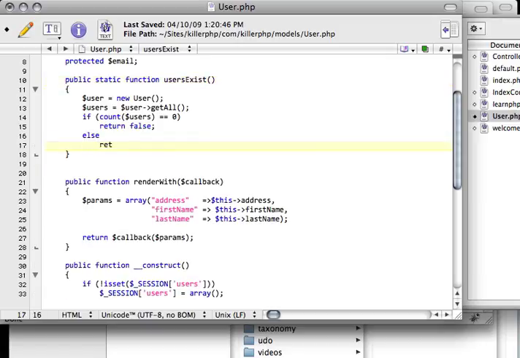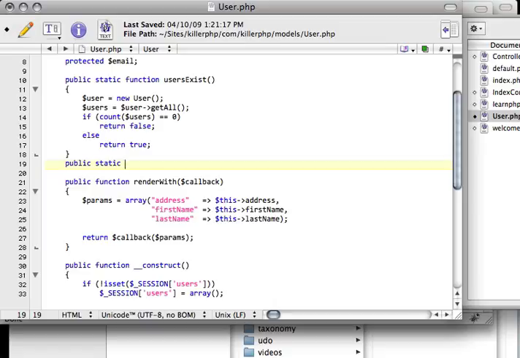And else will return true. So now we have to create another function called getAll, and actually this can also be static. So we'll do that in just a second, and it's okay for one public static function to call another public static function, but it's not okay for a static function to call a non-static function, because a non-static function is referring to one instance of that class. And that's why we use the word this, because we're dealing with this version of that class.